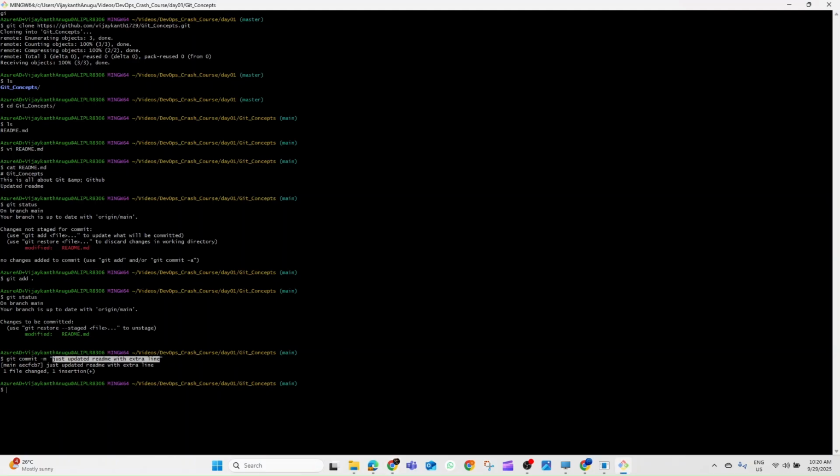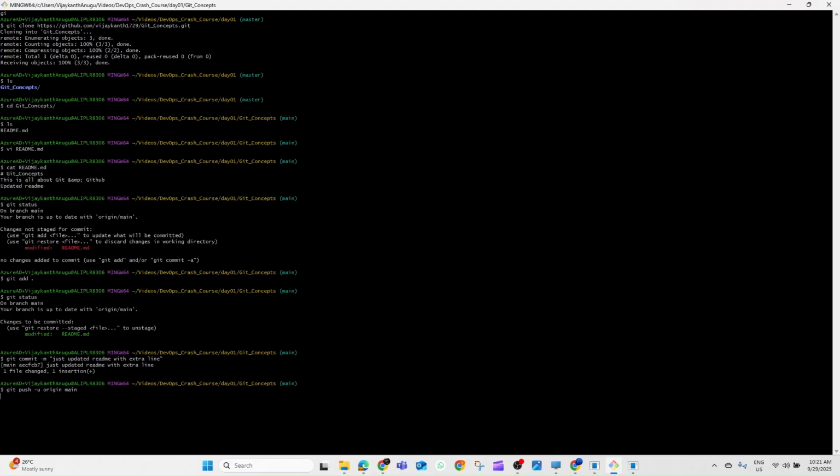Okay. So how do we do that? git push. Or you can just execute, for the first time whenever you're executing it, git push -u origin main, which basically tells that you're setting up an upstream branch, first pushing onto the main branch. Okay, so just execute this command, which will ask you for an authentication.